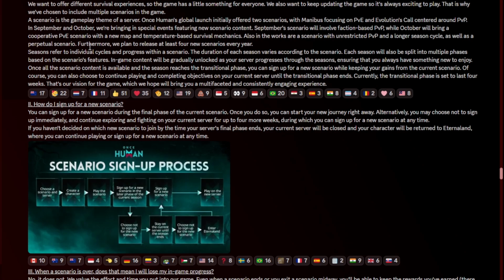We want to offer different survival experiences, so the game has a little something for everyone. We also want to keep updating the game, so it's always exciting to play. That is why we've chosen to include multiple scenarios in the game. A scenario is a gameplay theme of a server. Once Human's global launch initially offered two scenarios, with Manibus focusing on PvE and Evolution's Call centered around PvP.